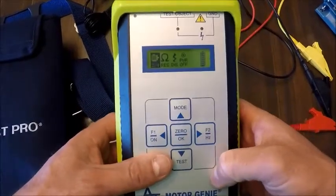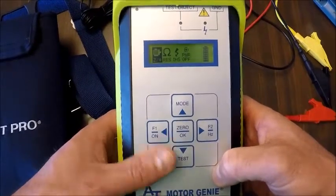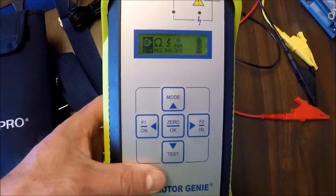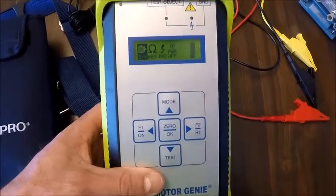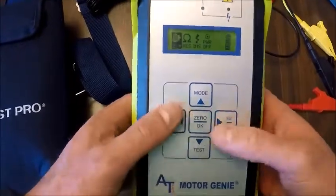The beauty of that is very rarely will the instrument turn off or turn on accidentally. You've got to hold it down for a couple seconds. That way, you don't have to worry about it turning on in your pouch if you're carrying it around, and your battery being dead upon trying to use the instrument.